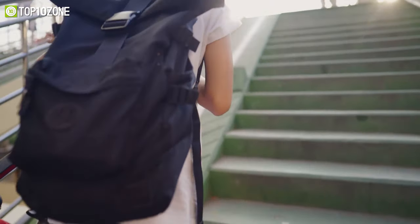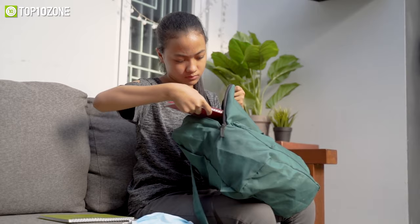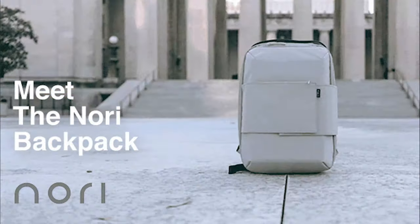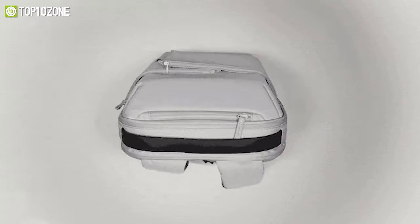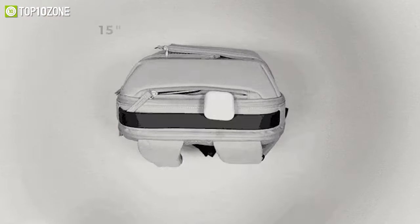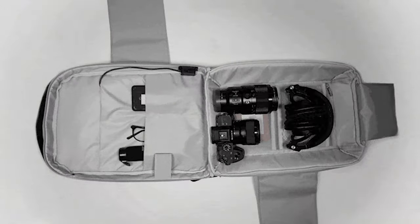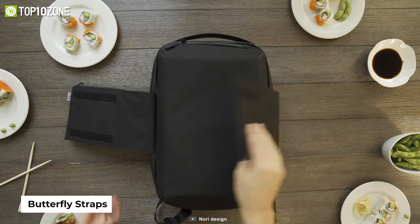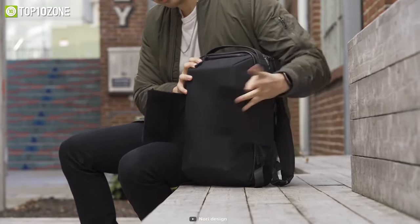Don't you just hate using massive over-designed backpacks as a means of carrying your daily essentials? Wouldn't it be nice to have one that's minimalist and unique? Then meet the Nori, a lightweight, organized, anti-theft bag that keeps you moving without weighing you down. This backpack features two inner compartments and a separate 15-inch soft-coated laptop compartment, which is ideal for whatever your needs may be. Its sushi-inspired butterfly straps can be buckled together at the front or back and conceal your zipper ends for extra security.